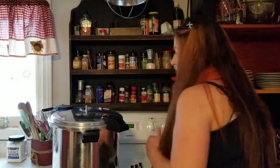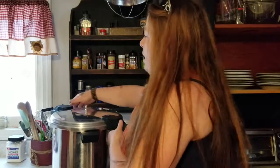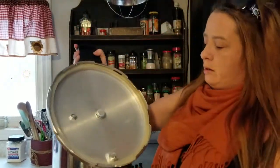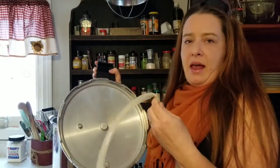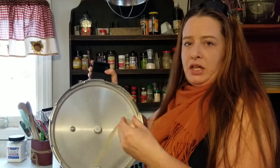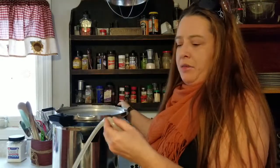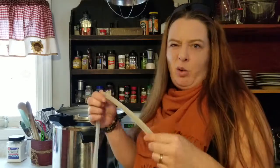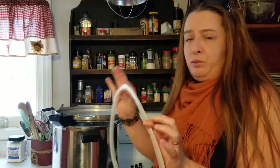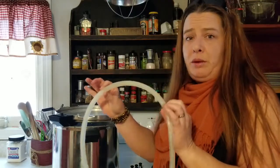So some tips for caring for your canner. You always want to make sure that your rubber seal is good. I take it out when I wash it after every use. And every couple of times, I put some oil on it, like olive oil or almond oil, whatever I have handy in the house, some grapeseed oil or anything. You could use vegetable oil, that's fine too. But just to keep it in good condition, you can buy these at most hardware stores to replace them.